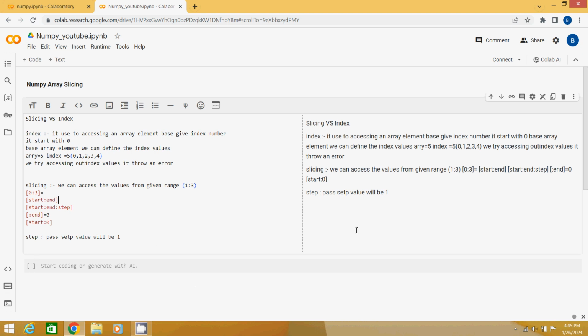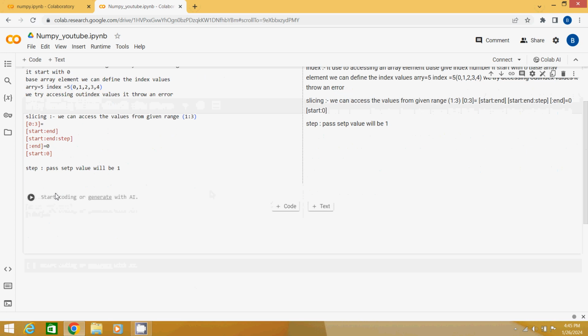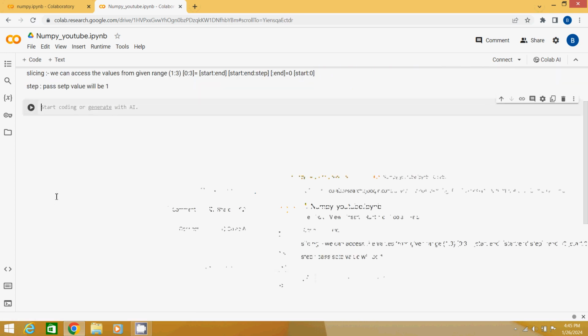Now we're going to create a one dimension array and try to apply slicing here.